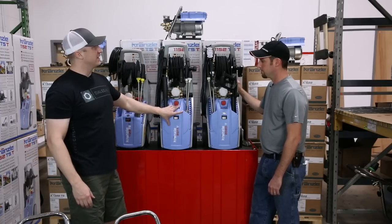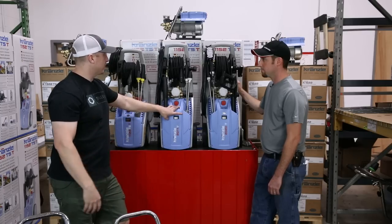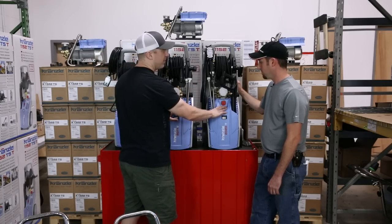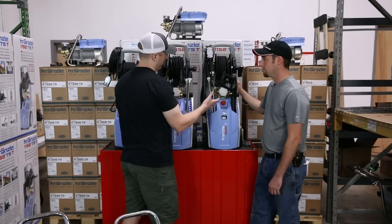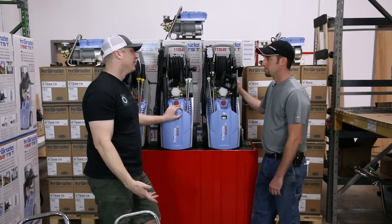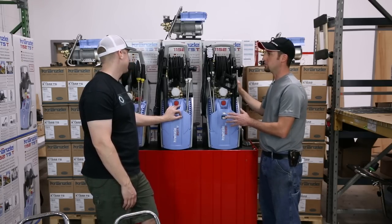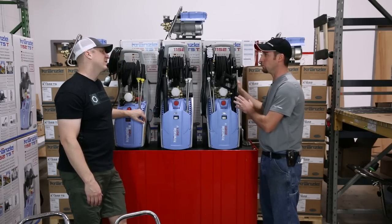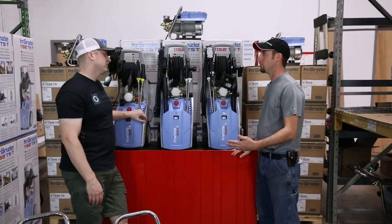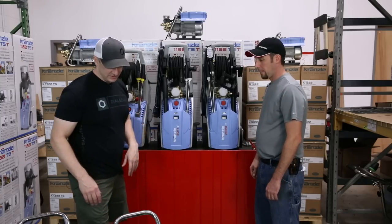Even though the 2017 and 2020 look pretty similar, that 18-millimeter pump is hefty. In a perfect world we'd have a pressure switch on them. But if you're looking for more output and a little more industrial capability, these are available in their current state. They're super quiet — even running constant in bypass mode. The sound you're more likely to notice is the cleaning tools themselves, like a turbo nozzle hitting your garage floor, not the motor.